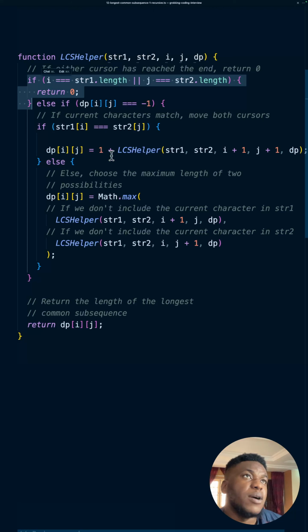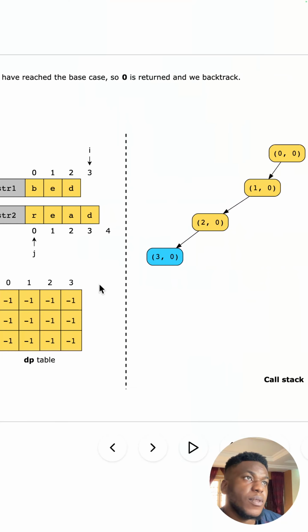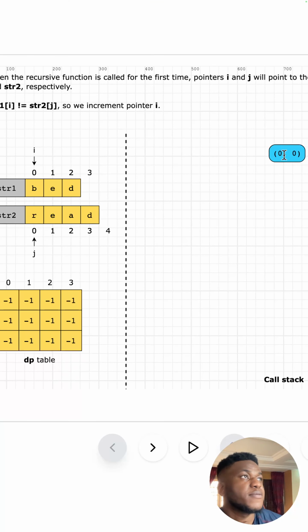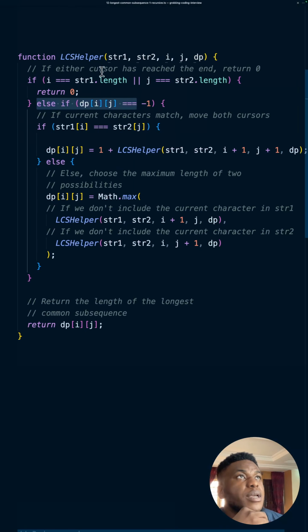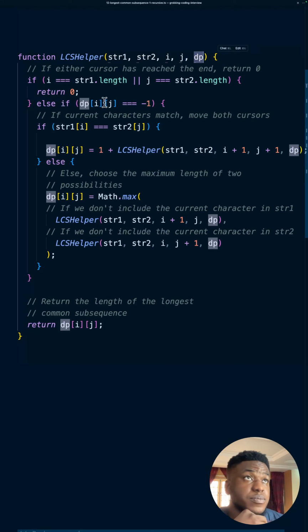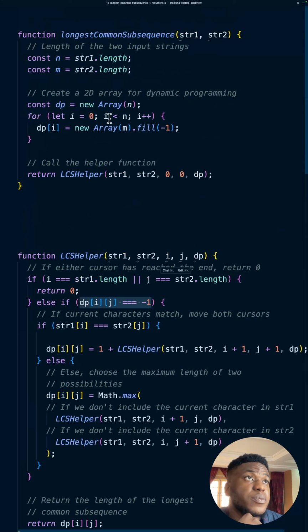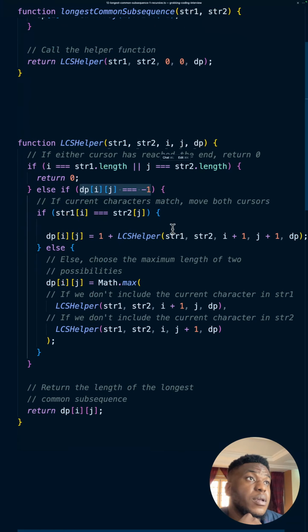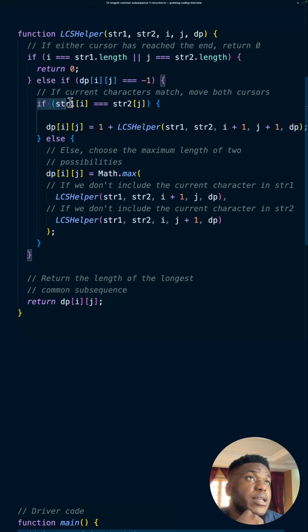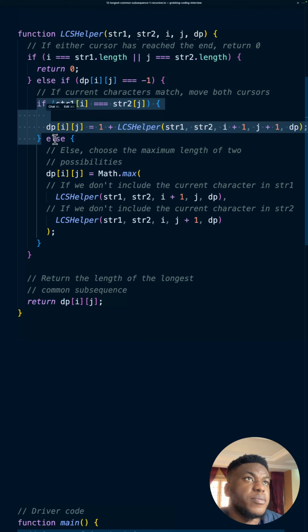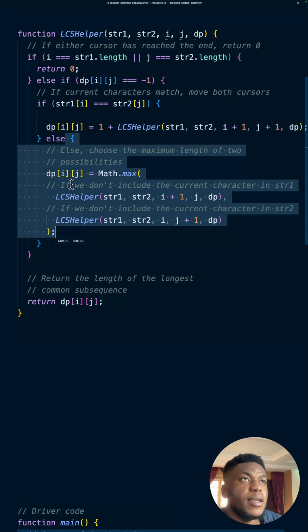However, what was happening and how was i being moved? In the beginning, when we started off with 0, 0, and this function came in here with string 1, string 2, i, j of 0, and a lookup table, we came in here, dp of i and j is still -1, because that's what we set everything to. And the strings didn't match. There was no connecting line between the two of them. So this else block was evaluated. And what does this else block do?